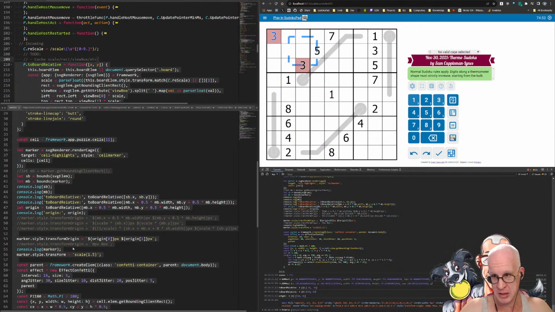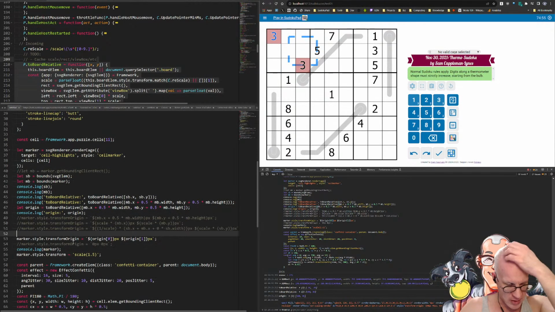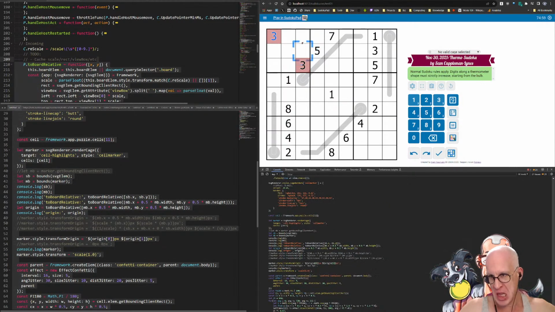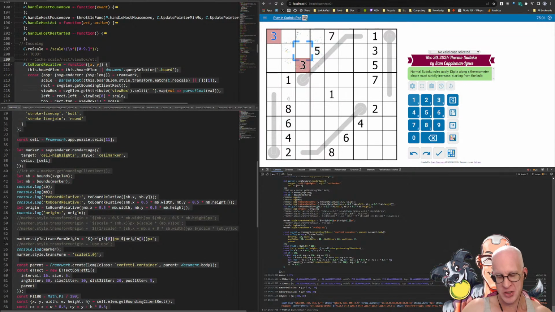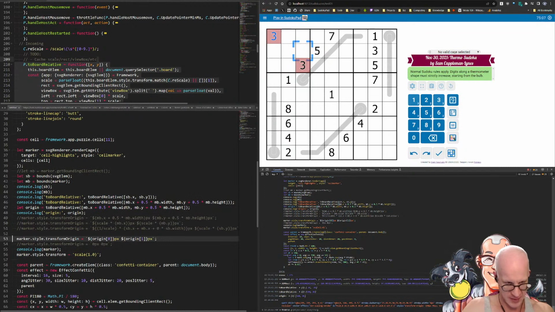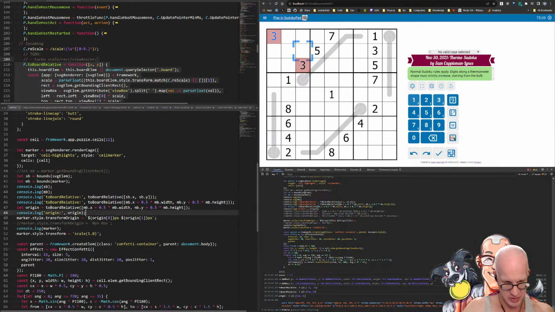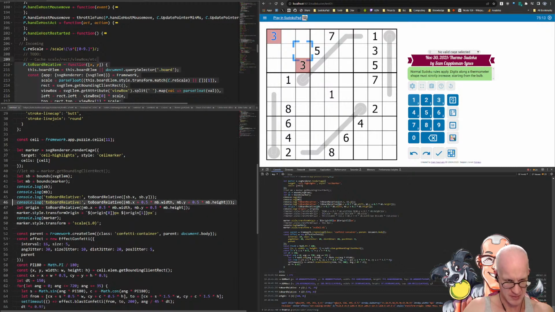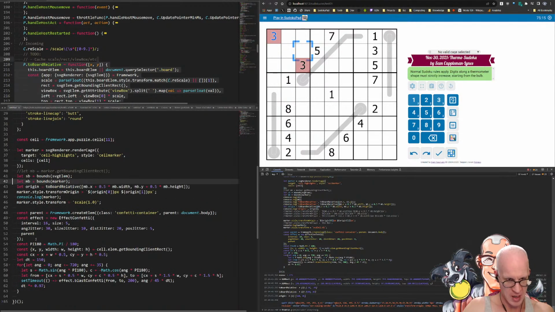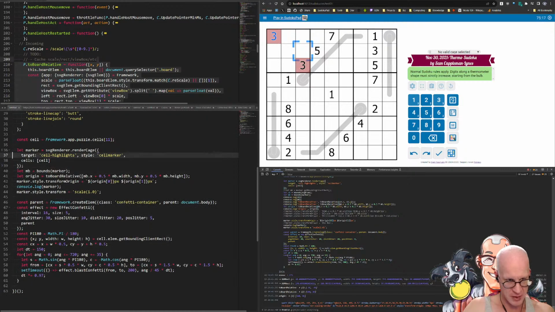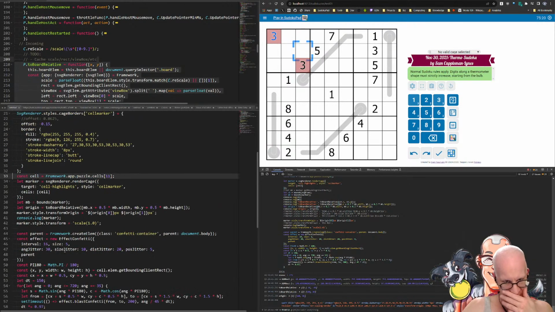Okay. Now, I'm just realizing the moment I'm scaling it, our carefully aligned corners here go kaput. So we might have to realign them if we're going to use this effect, which is terrifying, frankly. Absolutely terrifying. But the nice thing is we don't need to think about the board itself.